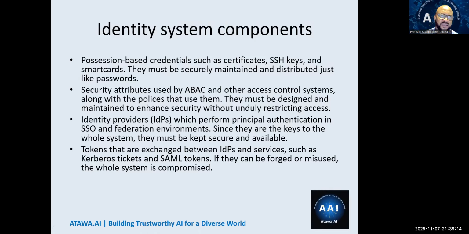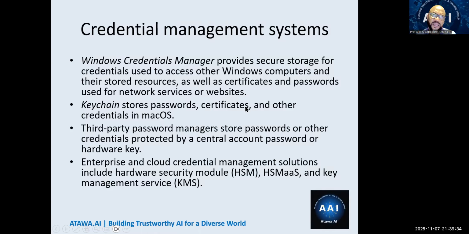The components for identity systems could be possession-based credentials like certificates, security attributes. You have identity providers, maybe tokens. That's all this is really talking about. But just understand that there are certain things that make up an identity system in a network. Right? So many times your username and password, which we would call credentials, how do we manage them on a network or in a system? You have different options: Windows Credential Manager. Now you even have Windows Hello, keychains that store passwords. You can even use third-party management systems, right?